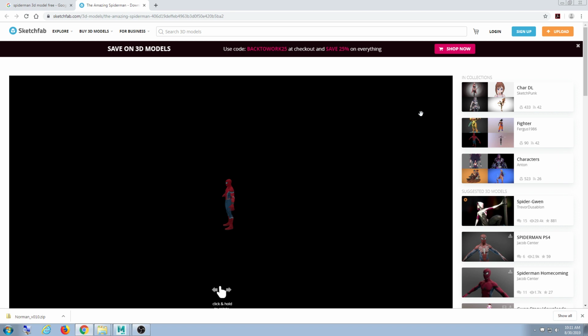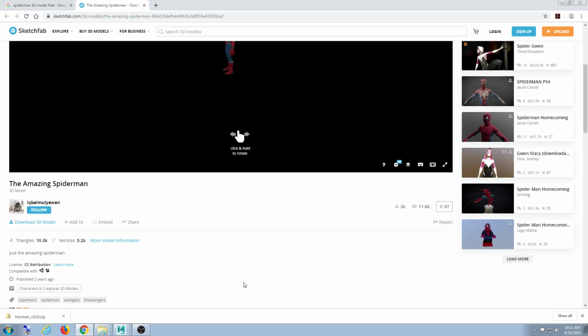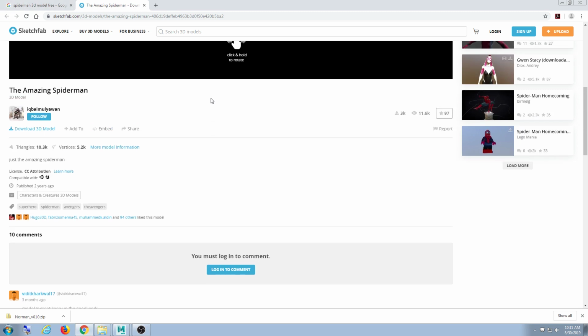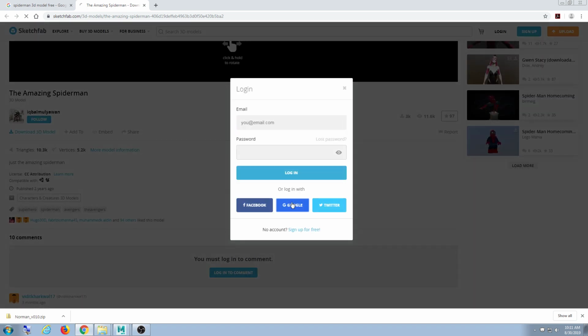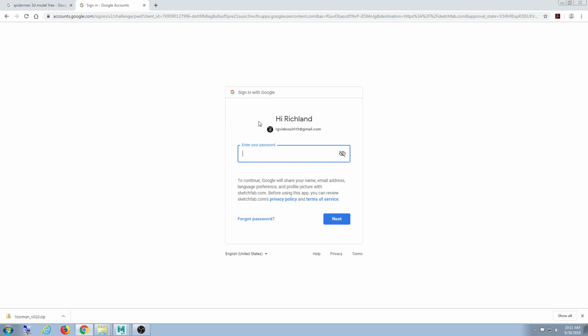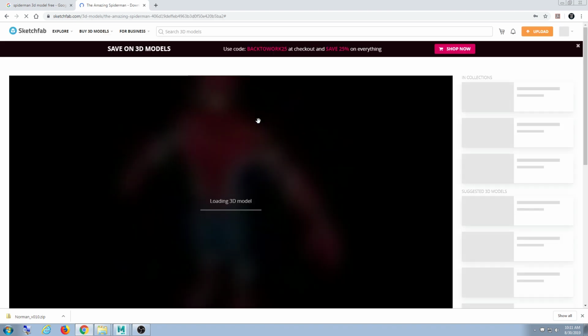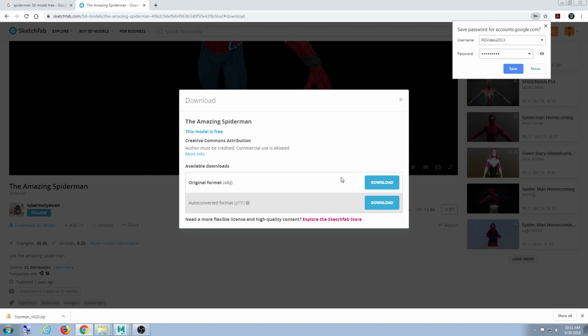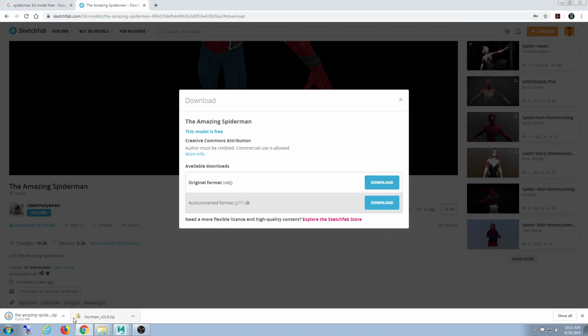Can you download models from Sketchfab? Anybody know? That's Slender Man. They have half man, half robot. I think we might be in luck here with Mr. Spider-Man.